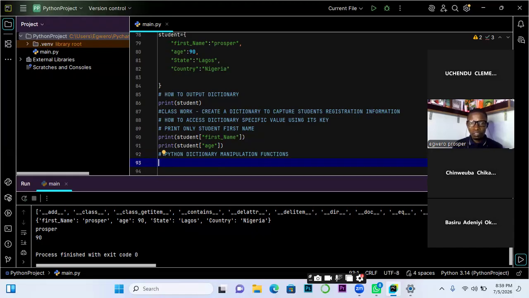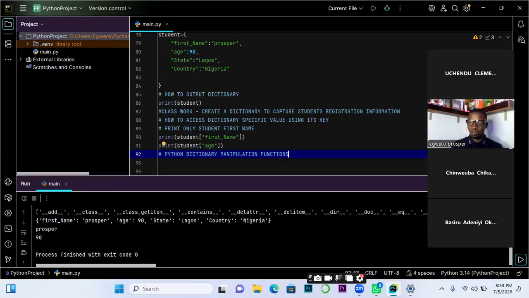Yes, my question is, in this print now, which bracket are you using? Now we are dealing with a dictionary. In print, is it the normal bracket or curly brackets? It's the normal print bracket, the normal function bracket, not the curly bracket. I hope you have gotten that, sir. Yes, normal bracket. Are we good? Can I proceed now? Okay, I should assume you are good.